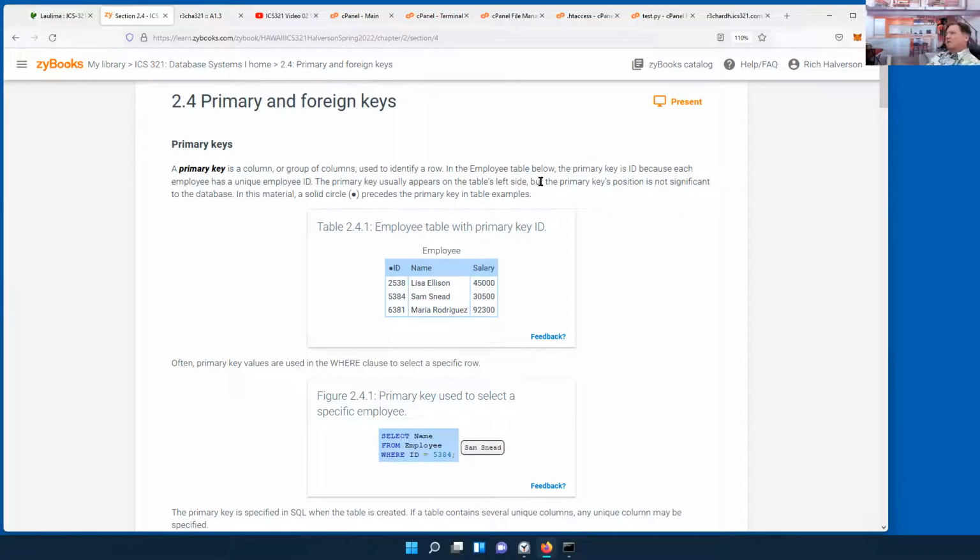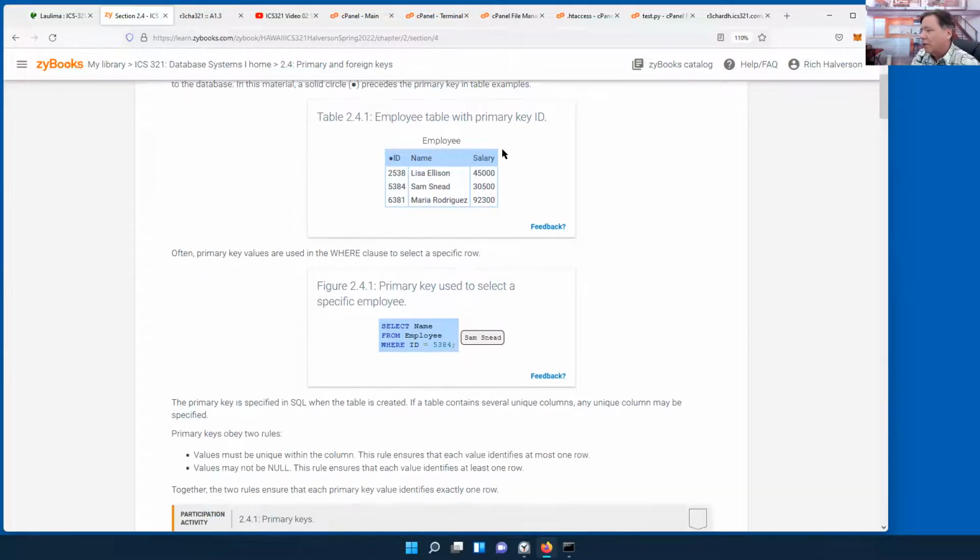Or let's say you want to put one person in there twice because they get two paychecks or some crazy thing like that, which can happen in fact at the university. If the employee number is the same as the social security number, then that can cause problems. Anyway, so that's what primary keys are.